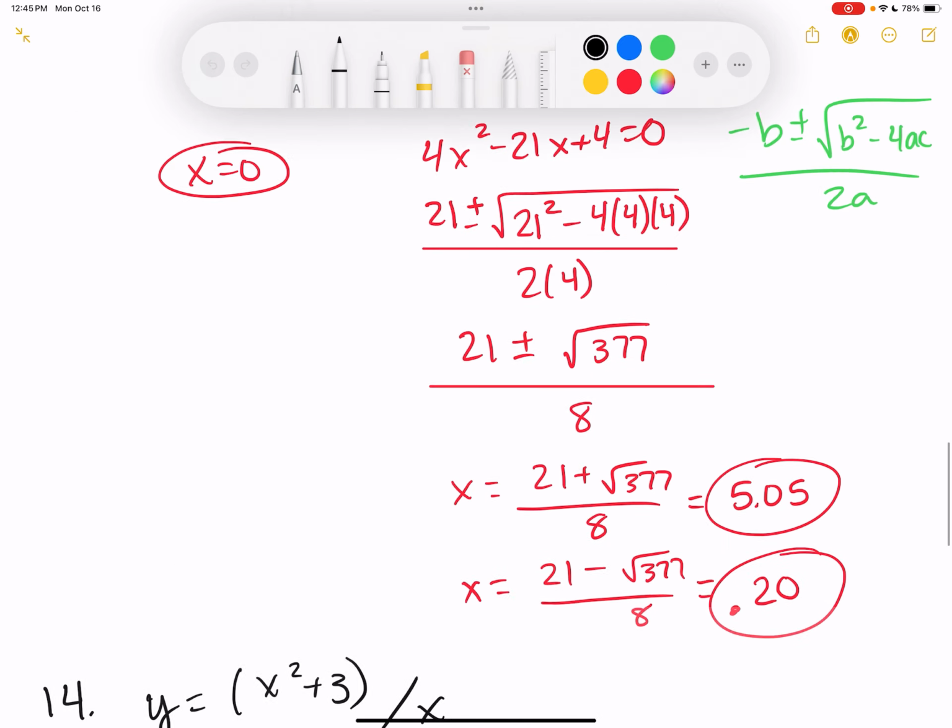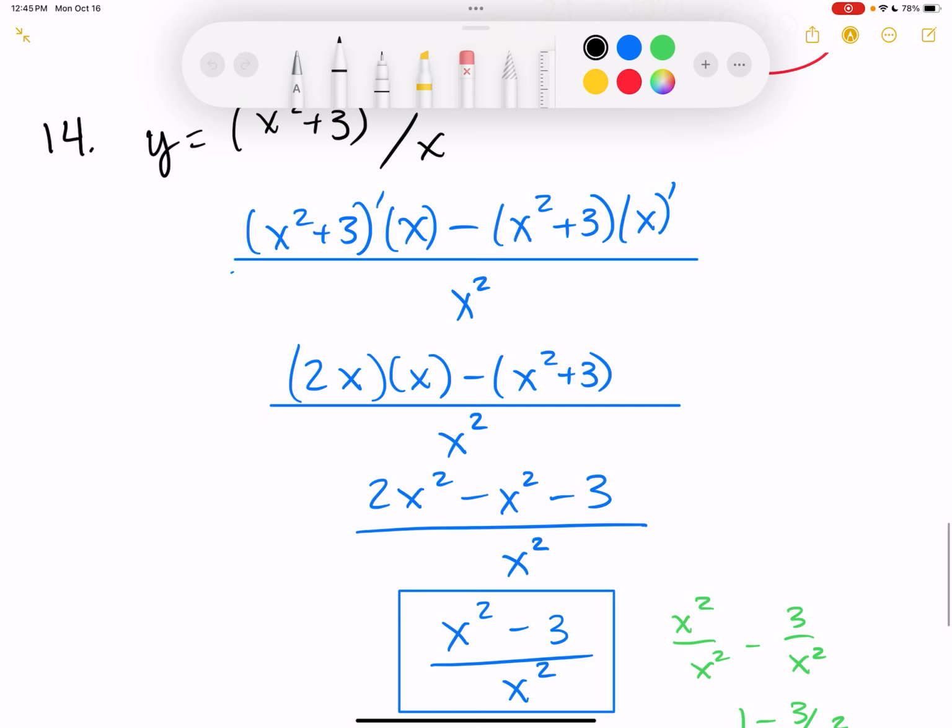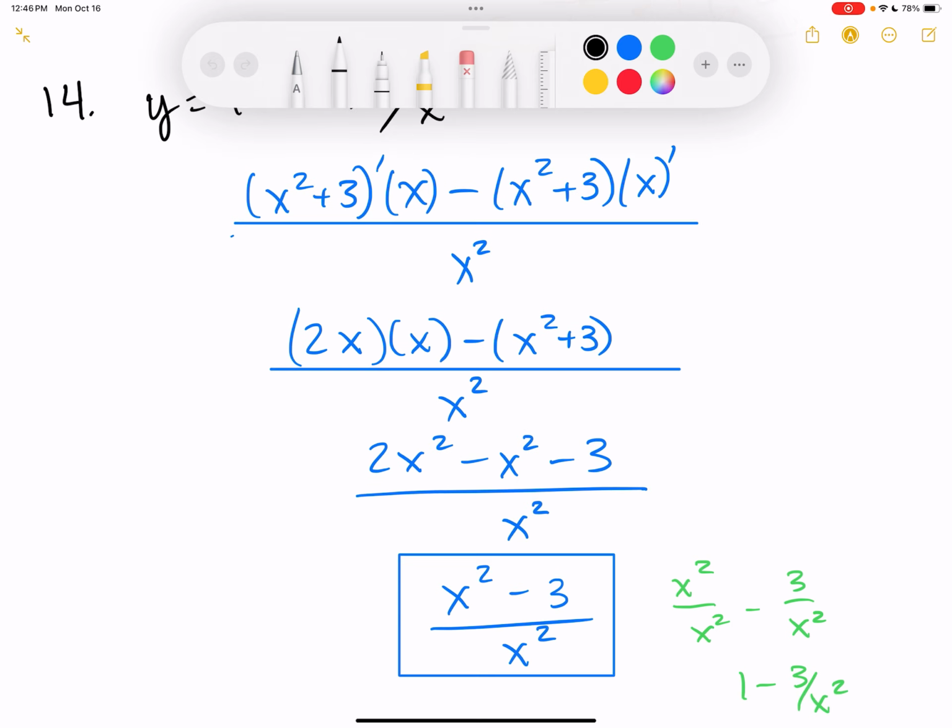So we did 14 last week, which was a quotient rule to kind of wrap up. And then these next problems say to find dy dx, support your answer graphically, which, obviously, we're not doing. But these are a mix of quotient rule and product rule, and sometimes you can have a product rule within a quotient rule, because you can multiply and then have to divide later, or you could be dividing and then have to multiply within the top.